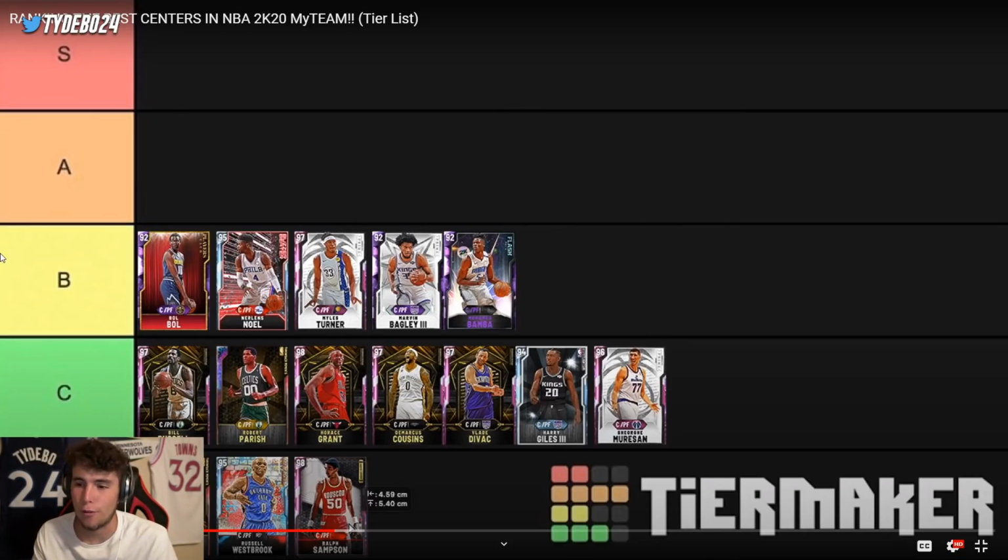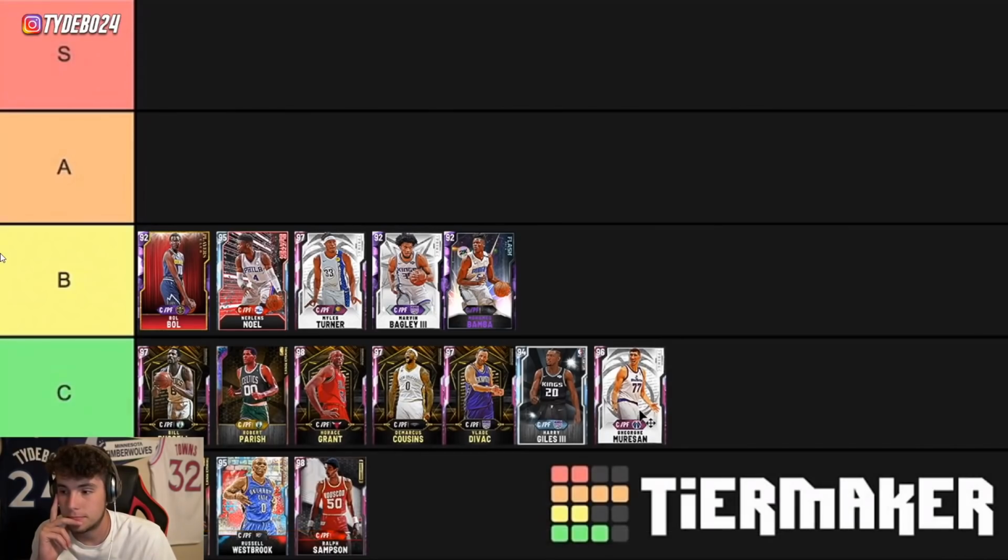I'm still taking Ralph over Robert Parrish. That's me though. I mean, I'm fine with him in D tier, but you got to move Parrish down too. Offensively, yeah, he can do a bit of a job. His jumper's terrible as well.